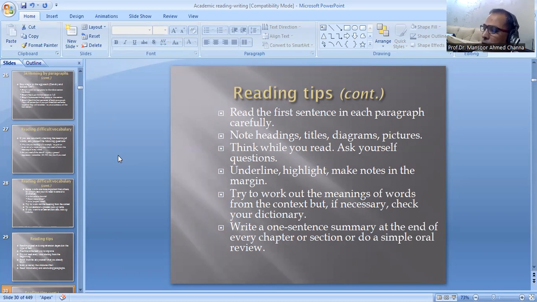Number 11, try to work out the meanings of words from the context, but if necessary, check your dictionary. Last, write a one-sentence summary at the end of every chapter or section, or do a simple oral review. If you follow these important tips, then certainly you will improve your reading.